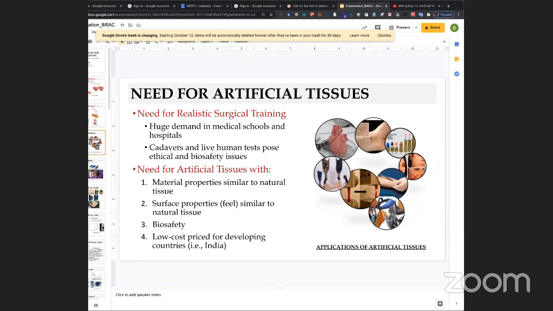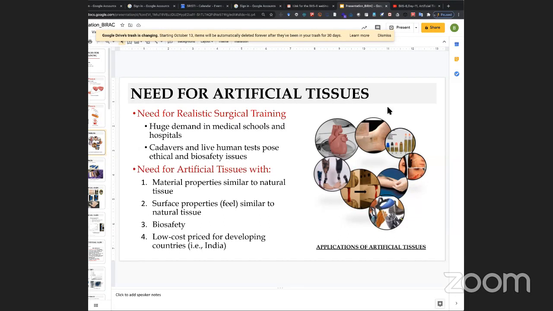One is a prosthetic. So a lot of prosthetic limbs require artificial tissue as close to, let's say, skin or human muscles as possible. If you don't have it, the feel or effect which you have on the amputee's body might be very different.